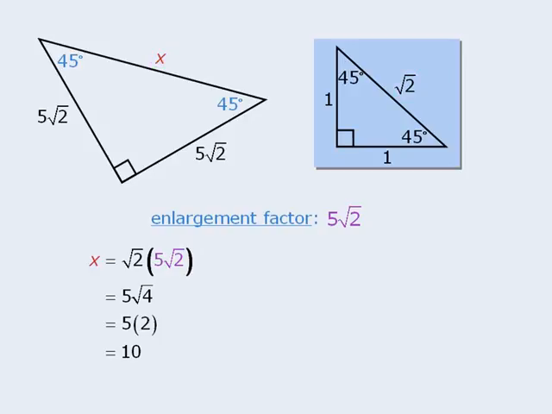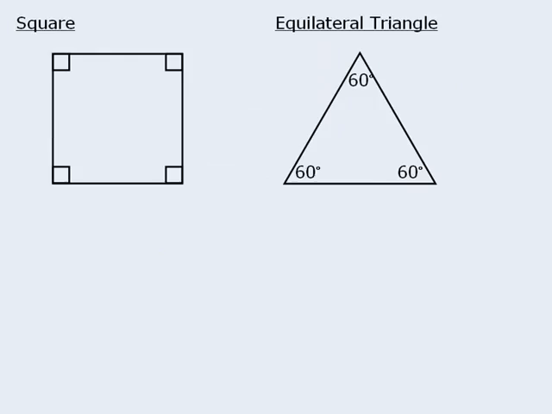Okay, before we end this lesson, let's first look at the relationship that squares and equilateral triangles have with our special triangles. First, notice that the diagonal of a square creates two equivalent right triangles. Now, if we take a closer look at one of these triangles, we can see that since this triangle has two equal sides, it is an isosceles right triangle, which means the two remaining angles are both 45 degrees. So, as you can see, there can be 45-45-90 triangles hiding within squares.